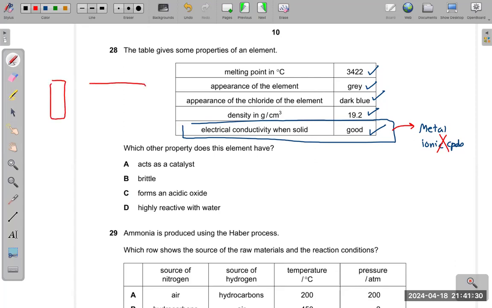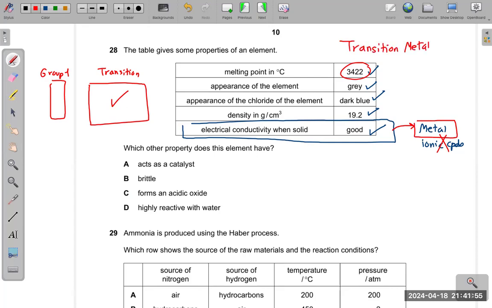Which one do you think is strong and has a very high melting point, Mariam? The group 1 metals or the transition metals? Transition, very good. The transition metals have very high melting points, and you are speaking about a metal, so most probably you are speaking about transition metals. How did you know, mister? You said it's conducting electricity when solid, so 100% it is a metal. And the metals of group 1 have very low melting points, so it's for sure transition. What is a property of transition metals?